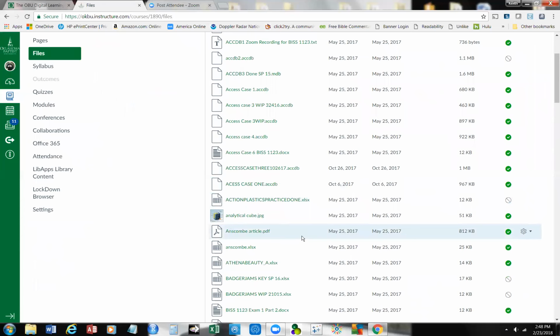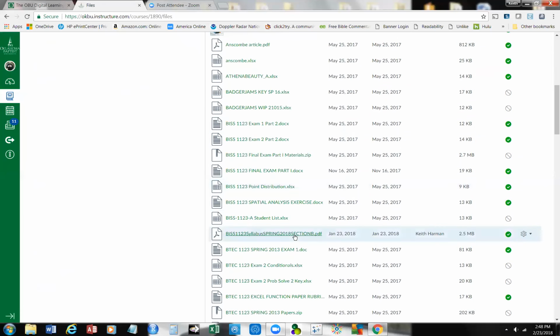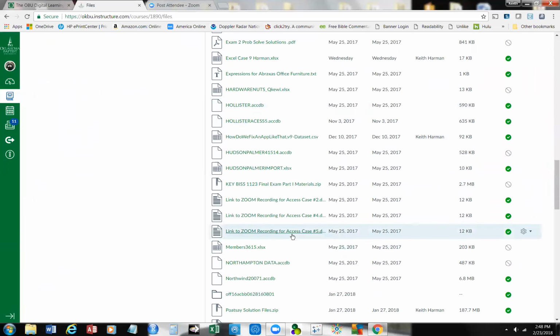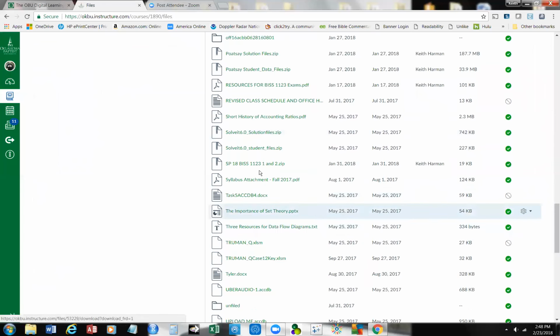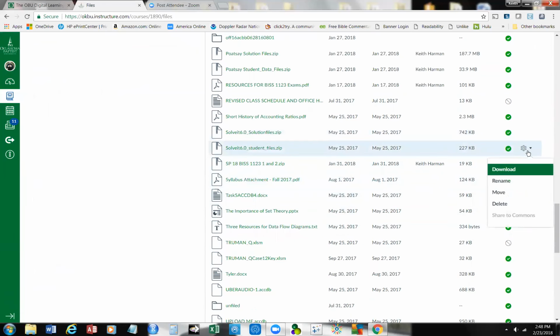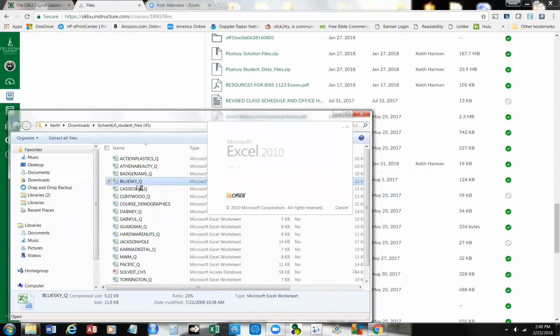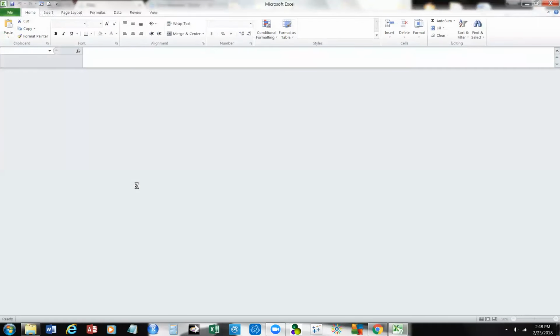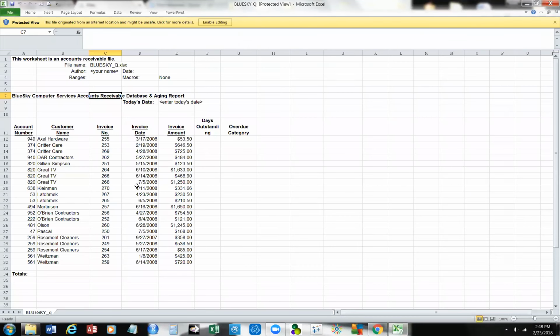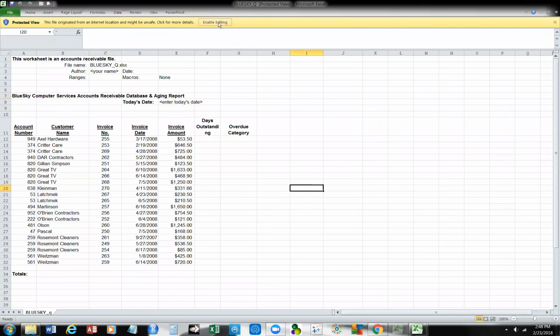We're going to go over here to the Solve It 6.0 files, the student files, and we don't want to download this. I want to look for Blue Sky, and I'm going to open it up. And this is the skeleton file.